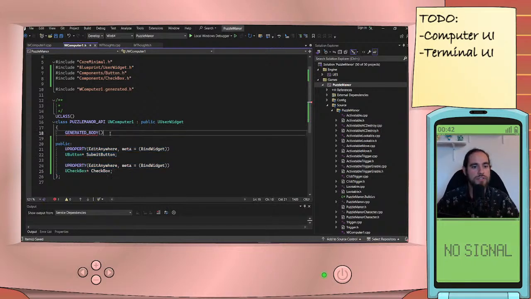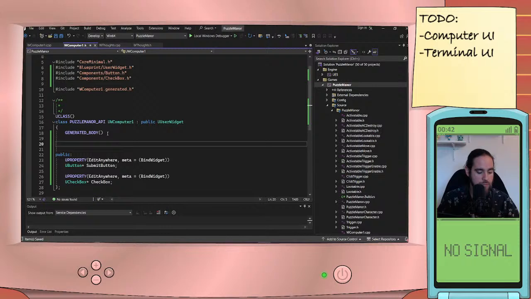Now I want to do something like the unsubmit button and whatnot. Oh, how do I do this? Oh, I can probably, okay, I can probably do something like void unsubmit button or unsubmit. And then I just do it like this, and this I can probably bind to submit button.